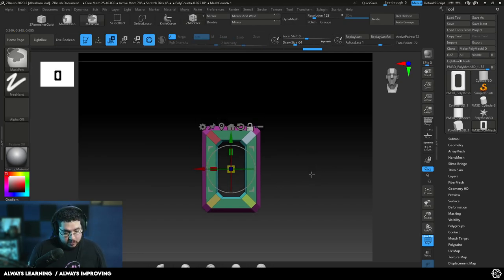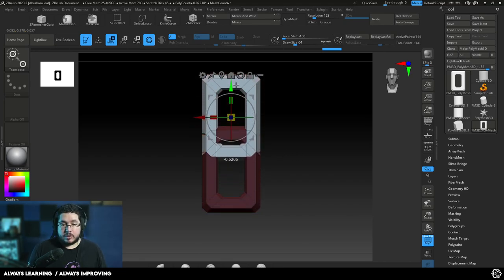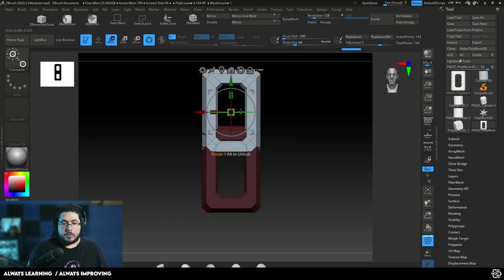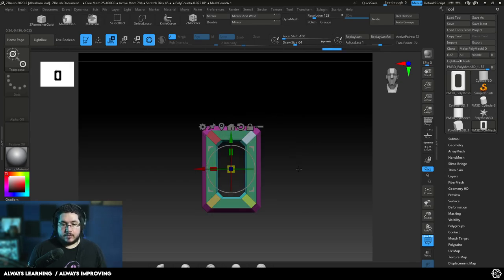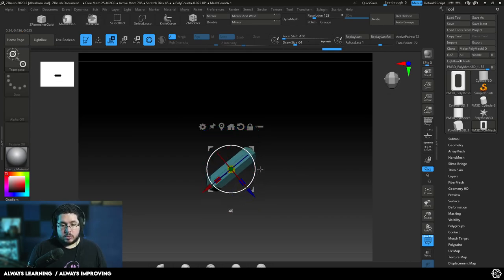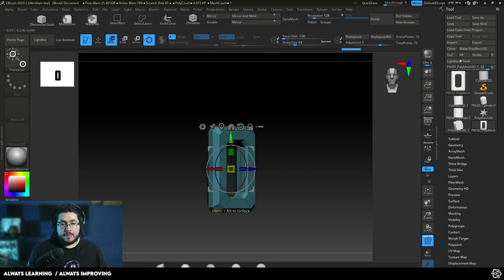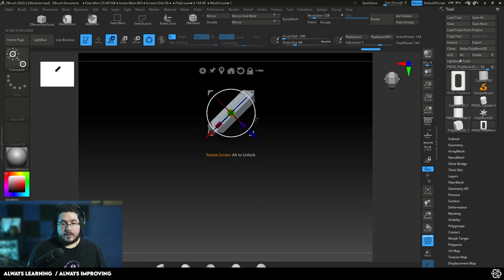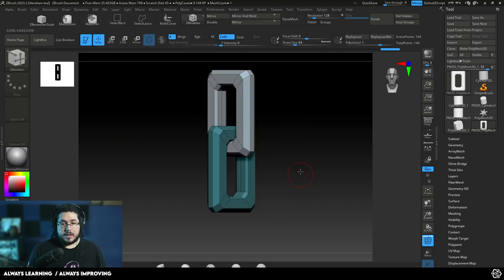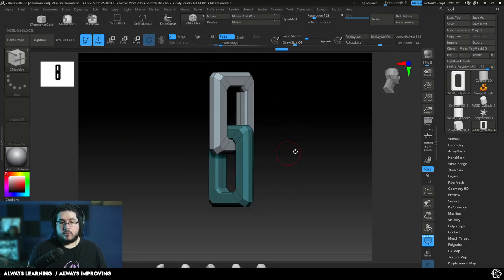Now the secret is as follows. First I'm going to Ctrl+W to make sure everything is a single polygroup, then I'm going to press Ctrl+Shift and duplicate this. Some people like 90-degree chains — that's perfectly fine. I personally like 45 degrees, so I'm going to go to the top and rotate this with Shift 45 degrees. Then I'm going to duplicate this and rotate it 45 degrees to the other side, which in this case is minus 90. And that's it — we got two very simple links.